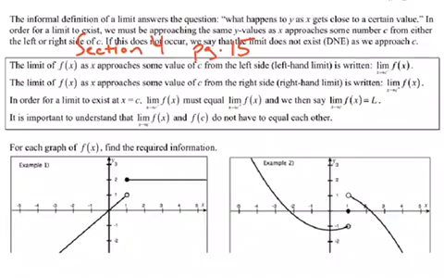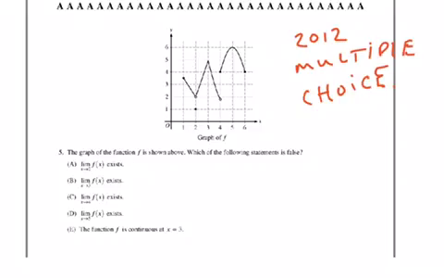If you go to section 4 of your notes on page 15, the definitions of what a limit is are defined, and all they're really saying is that if you go from the left side, the limit has to exist, the right side, the limit has to exist, and the limit from the left and the right have to be equivalent. So what that means is that you have to decide if the limit from the left exists and if the limit from the right exists, and are they converging to the same point. So, let's go through your answer choices.